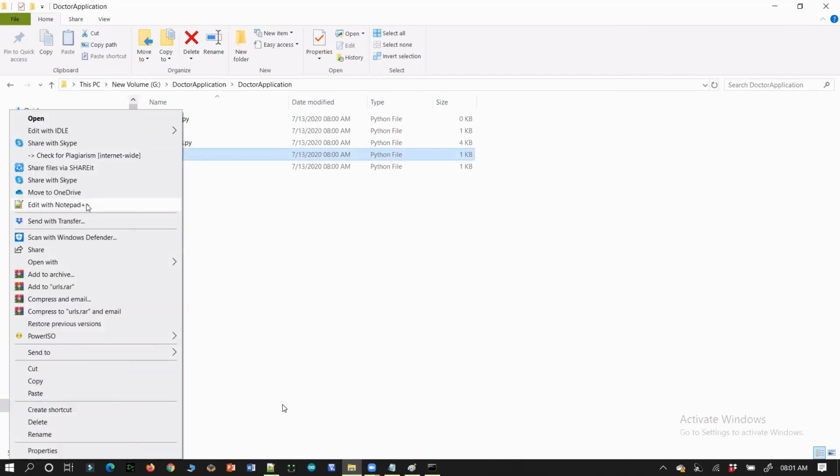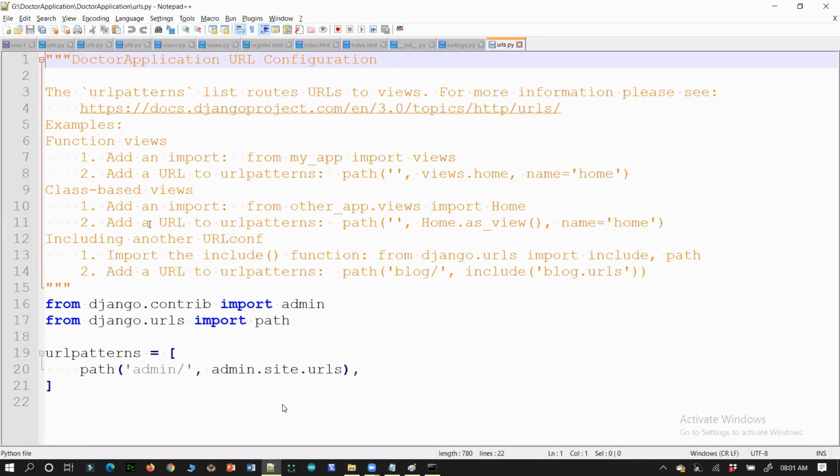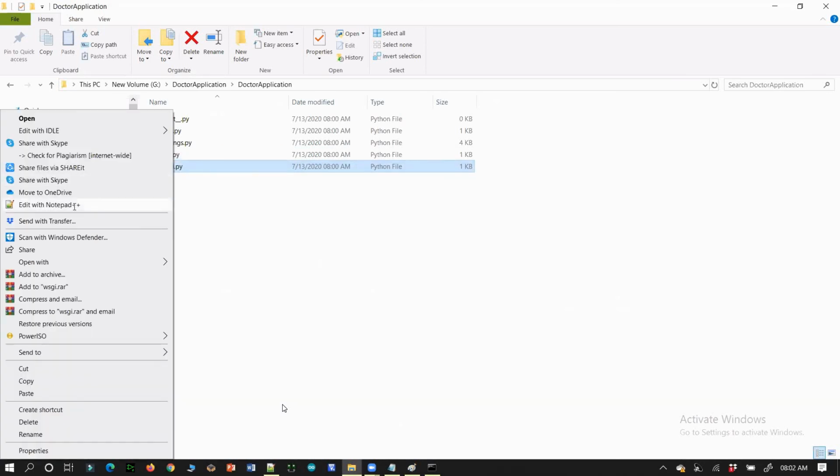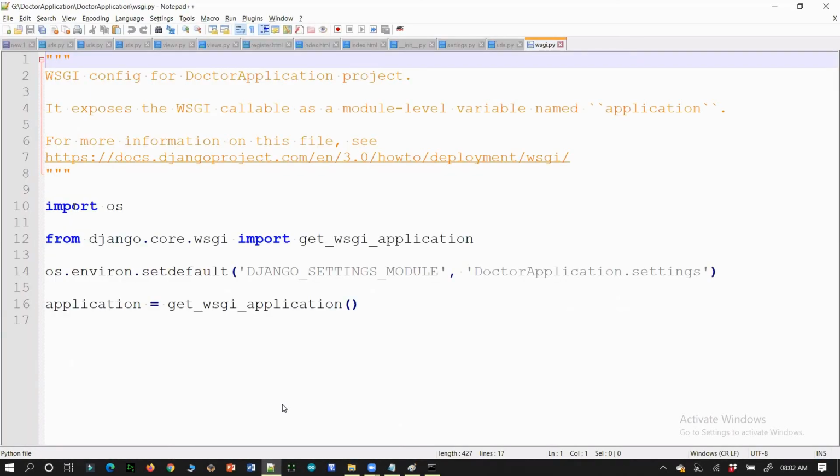And urls.py has the information related to the URLs. I said first the data comes to urls.py, right? So it's coming to this particular urls.py. And we have this wsgi.py, okay? So it just has the Django settings module doctor application dot settings.